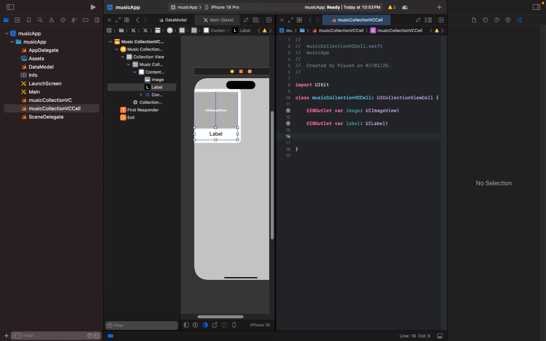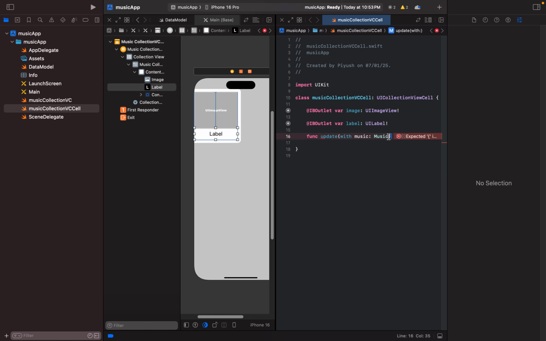Now we just have to call an update function. The update is important because the update function is going to be called every time you are accessing these two, image and label. So function update, we use implicitly call function here. Our argument label is with and parameter label is music, and the type is music.